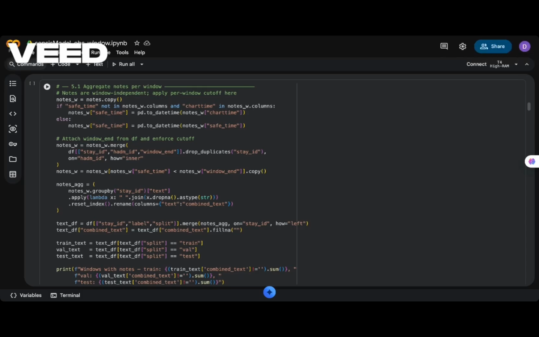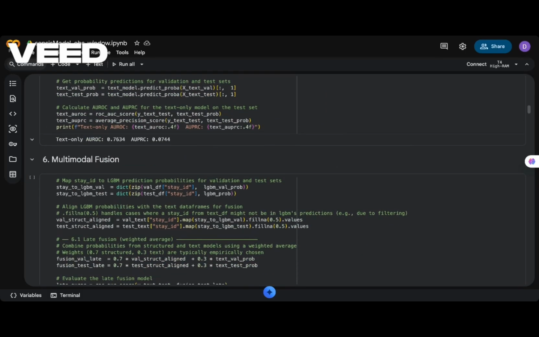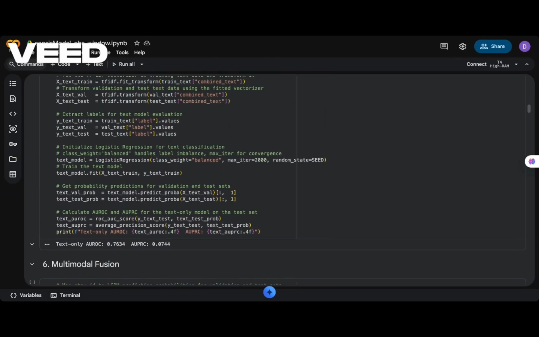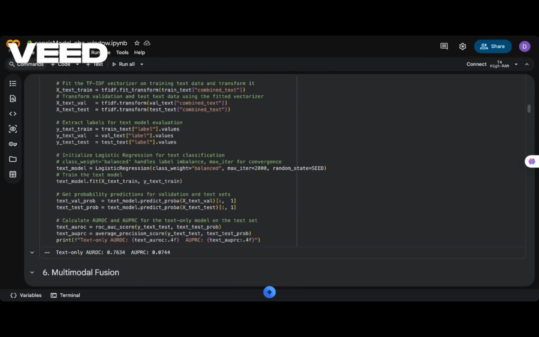The TF-IDF baseline achieves an AUROC of 0.76 and an AUPRC of 0.07. The text signal exists, but it's weak on its own. It needs to be combined with structured EHR data to contribute meaningfully.